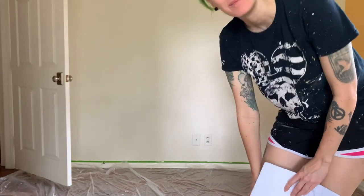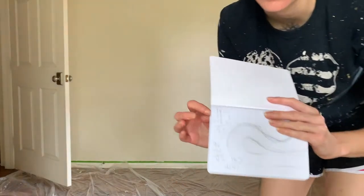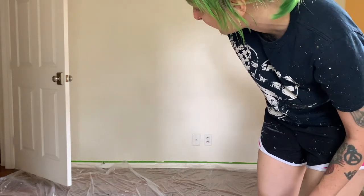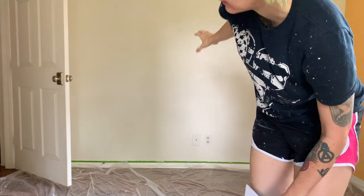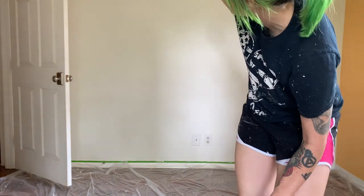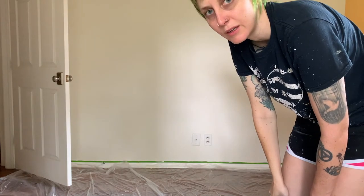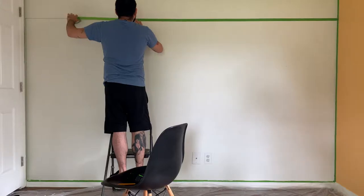Measuring with my husband, what I've come up with, these chicken scratch, is the stripes on the wall are going to be 18 inches wide. The spaces between them will be 10.5, because this wall is 8 feet by 10 feet. I'm gonna go ahead and draw that out, make sure they're level. And then once I draw that out and tape the lines, I will worry about the circular part. So that's what we're doing.